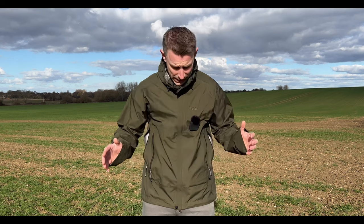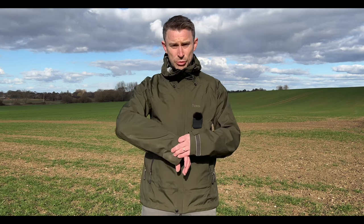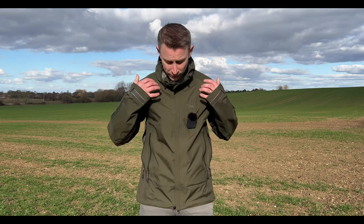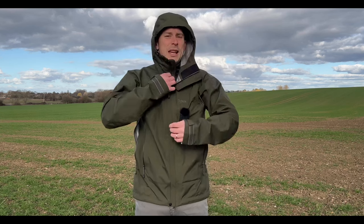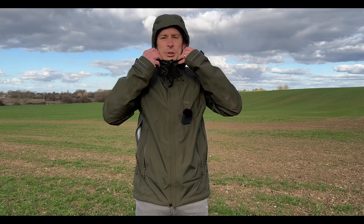So things to look out for when you're considering a waterproof jacket: you've got to seal those elements in, so you've got to have adjustable cuffs, an adjustable hem, and fully taped seams. You also need a storm flap, ventilation options like mesh pockets and pit zips, and most importantly at the top, a really good fully adjustable hood that won't obscure your vision but will minimize any water getting into your clothing.